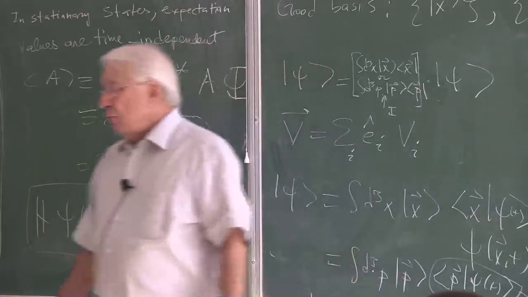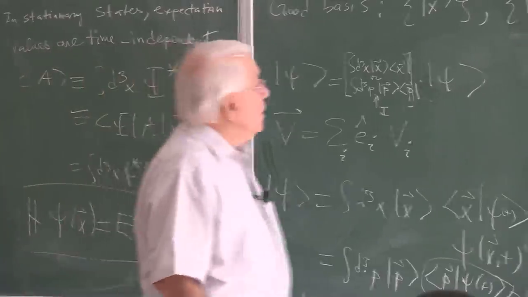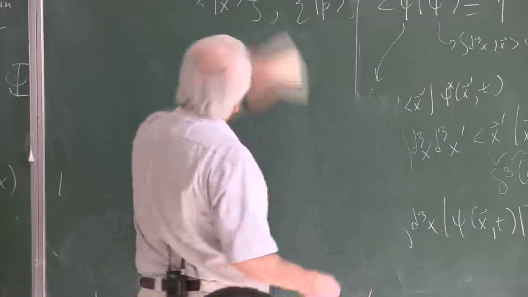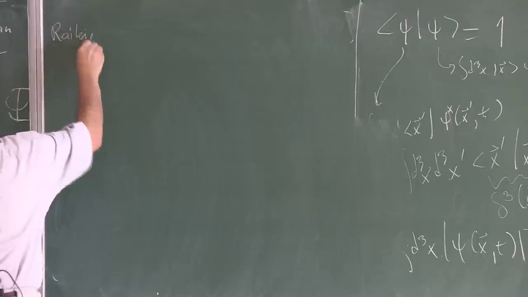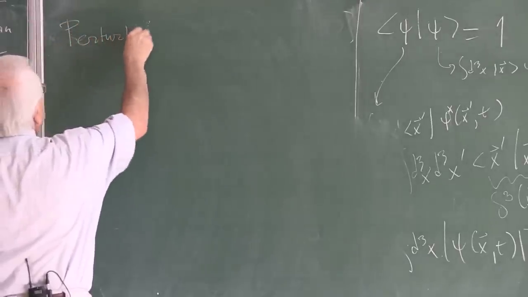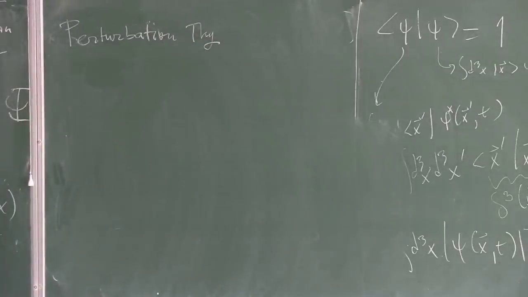One of the most popular approximation techniques, depending on the nature of the problem and the taste, is the Rayleigh-Schrodinger perturbation theory. Well, actually, let me not refer to the names: perturbation theory. Rayleigh developed it in the late 18th century for the theory of sound. It's a mathematical technique, of course, an approximation. And Schrodinger picked it up and applied it to the Schrodinger equation. So this perturbation theory is based on the following fact.